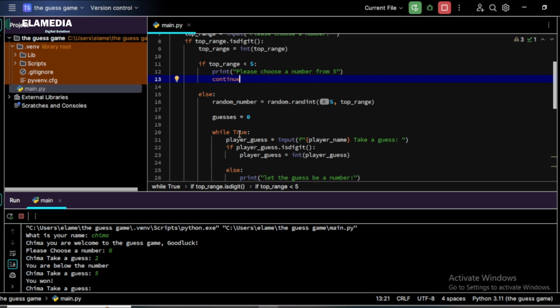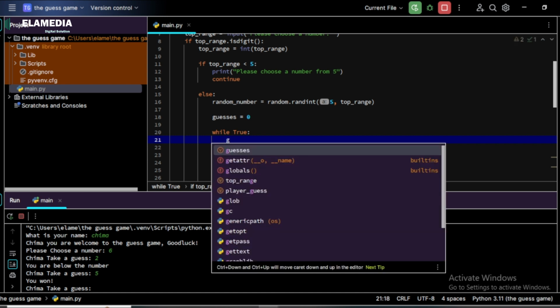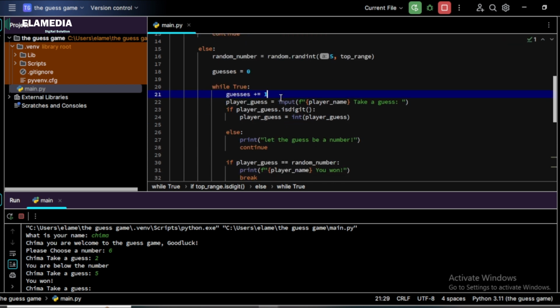So this is the number of guesses, and I'll come to the while loop, so that each time the while loop starts again, it will count the number of guesses the person has made. So I'll go here and put guesses is equal to guesses +1. All right, but there is even a better way of writing this. I could just write guesses plus equal 1. That's still the same meaning. Go ahead and add some space here.